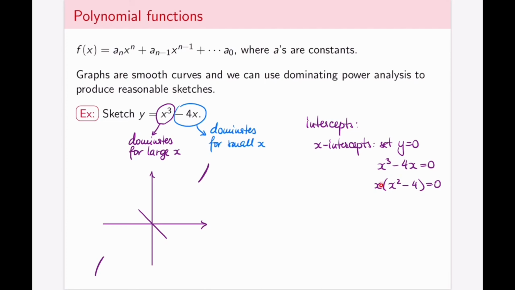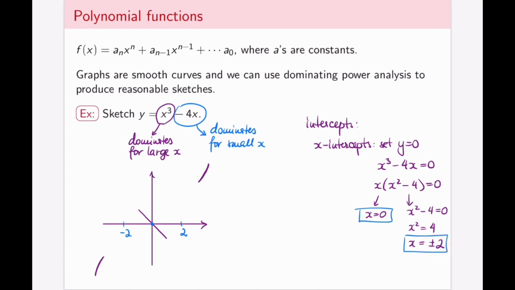Once again, factoring is useful because it means that I have a product. A product is 0 if one of the pieces is 0. So that gives me either x is 0 or x squared minus 4 is 0. Well, x is 0 is already a solved equation, but x squared minus 4 can be turned into x squared equals 4, which means that x is equal to plus or minus 2. So this is all of my x-intercepts. I have that the function intersects the x-axis at 0, it intersects it at -2, and it intersects it at 2. This is where it's important to remember that even functions will produce two roots.